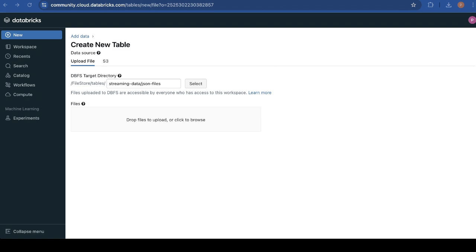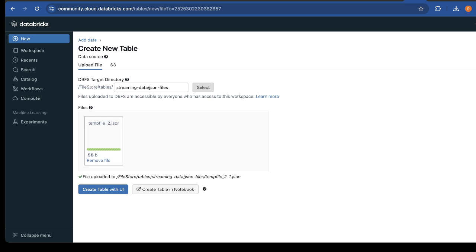I think it's in the documents tab, and in the admin folder you can see all these files. Here I am going to upload one of them, let's say file 1, or let's say temp file 2.